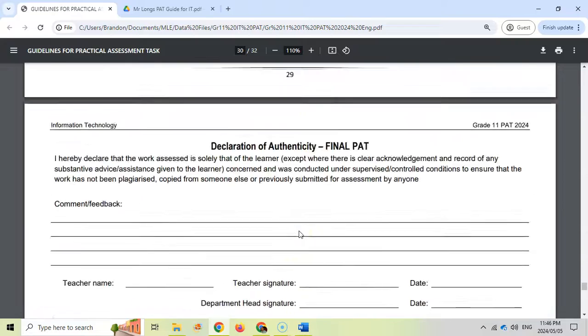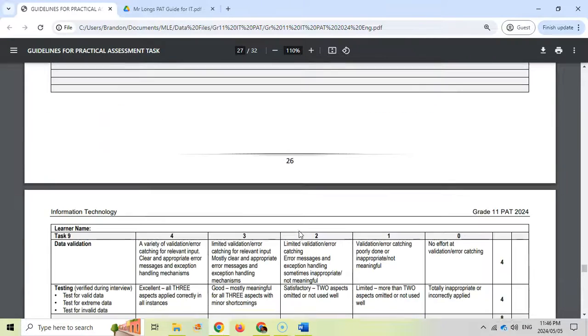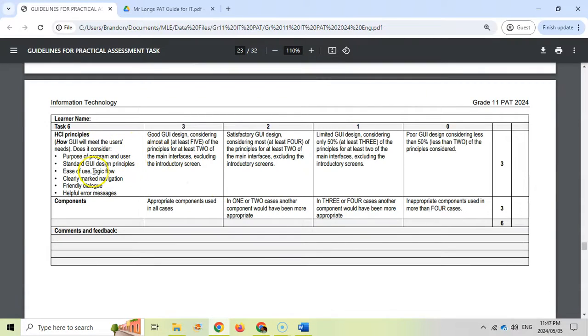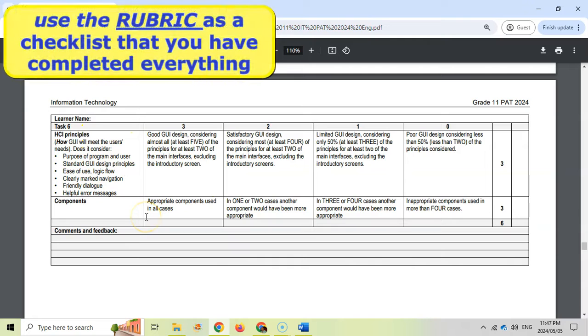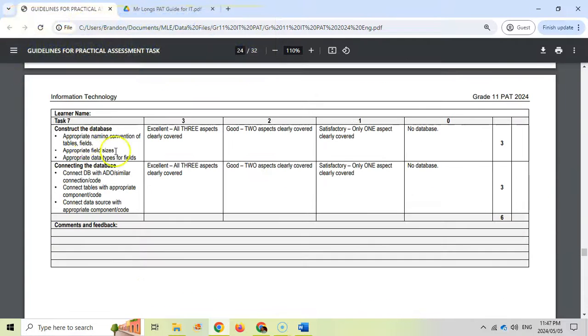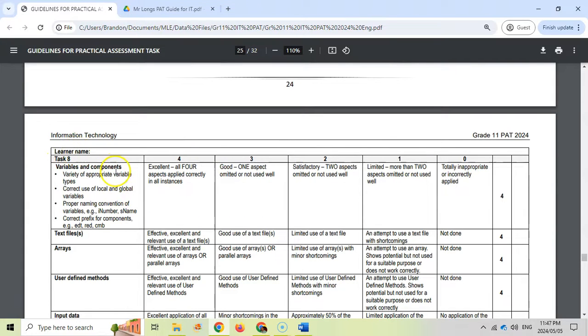So that's basically everything. Let's just go look at the rubric quickly for phase 2. Again, you can see where all the marks are coming from. Make sure that you mark your phase 2 before you submit it, making sure that you've got all of those aspects. Make sure that you've got your database connected nicely, that it meets all those criteria. And then task 8, where you're going to get a lot of the marks.